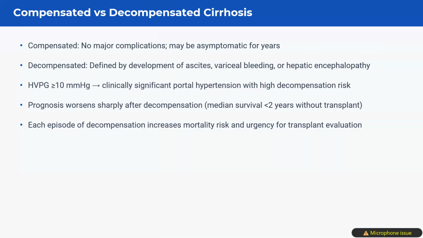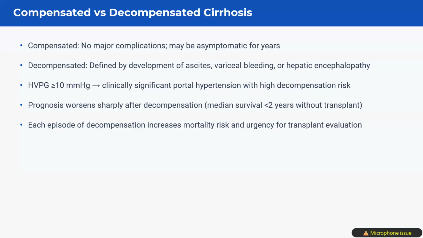Compensated cirrhosis, this is the silent plateau. In compensated cirrhosis, the liver sustains damage, but it maintains enough functional mass to meet the body's metabolic demands. The patient can remain asymptomatic for years, even decades, before the remaining hepatocytes give up the ghost and hyperfunction is offset by loss. So the key concept here is reversibility.